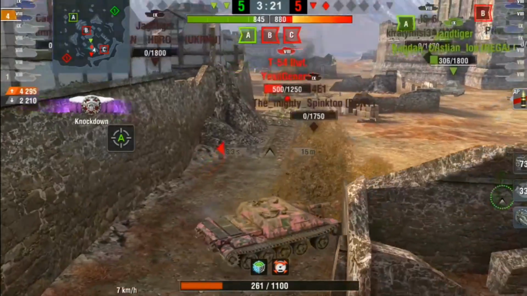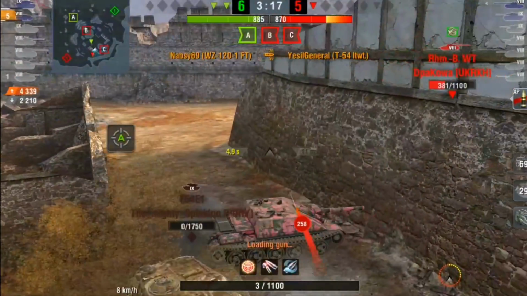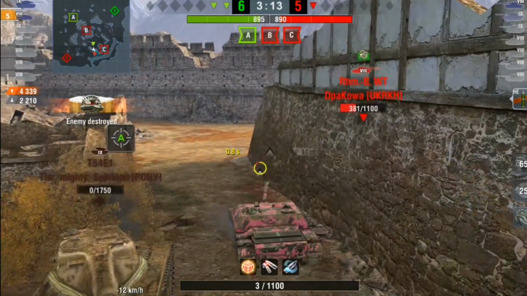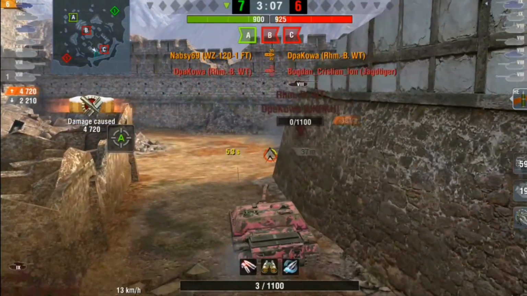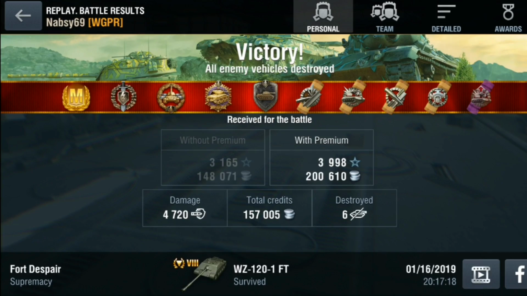So now we're going to turn around. We're going to focus in. The Jagdtiger does shoot him. He does manage to shoot me, leaves me on 3 HP. And it's just me and the Jagdtiger versus this RHM. Now, the RHM does manage to take out our Jagdtiger, but I do manage to clear him for my 6th kill. Now, that was pure luck.